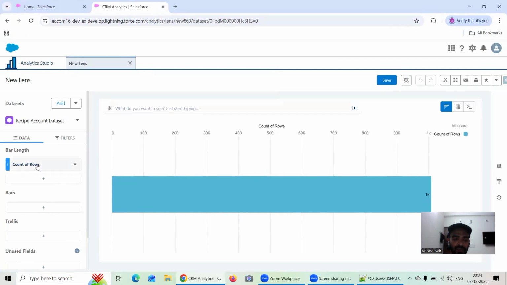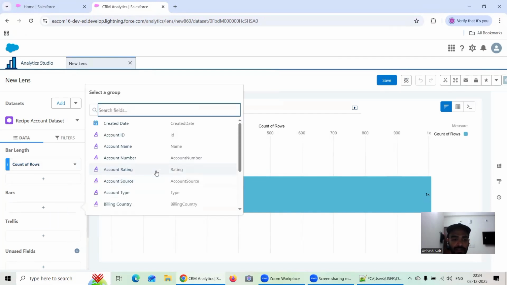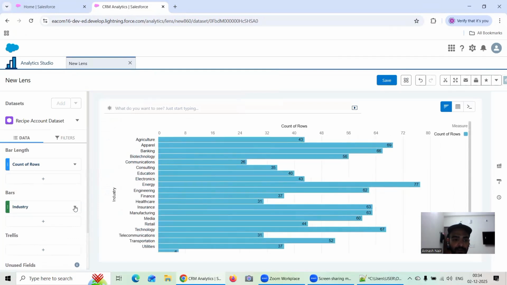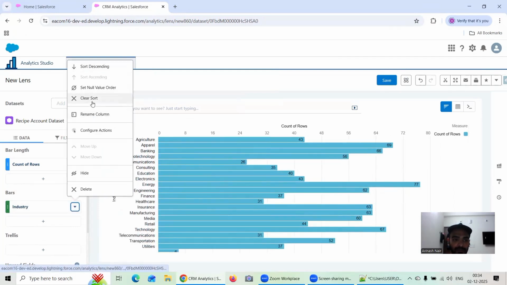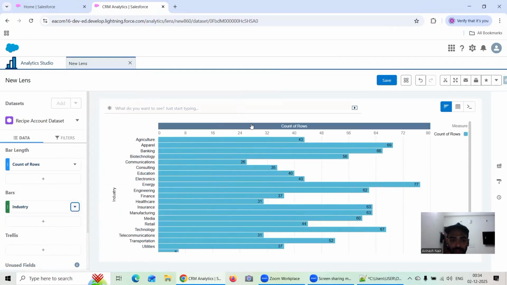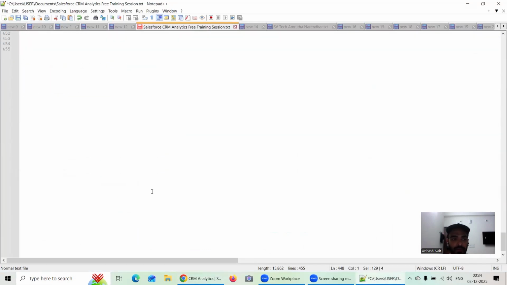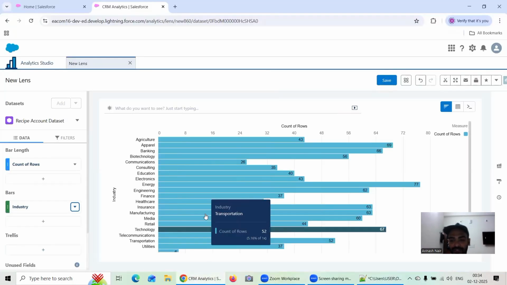So what I'm going to do is I will go for count of rows, and here maybe let me say I go for industry. For now, I will not have any kind of sorting. That is not required. And what I can do is I can hide all the other queries. Maybe I can practice in that manner, so then it will help us to actually know where we are making the mistake. So I will write the condition and will not refer to the previous queries.